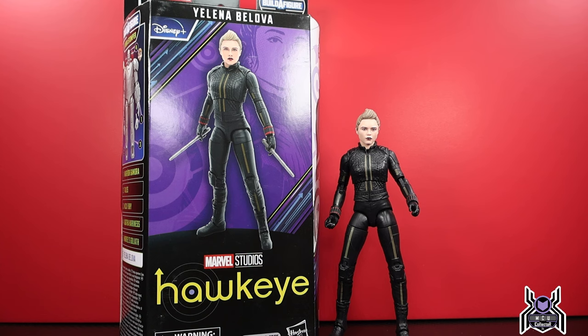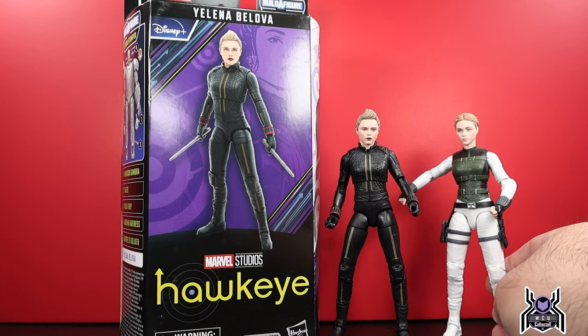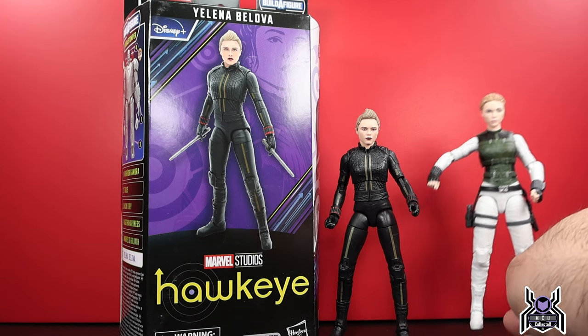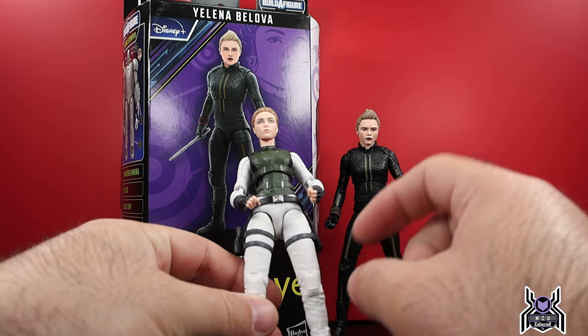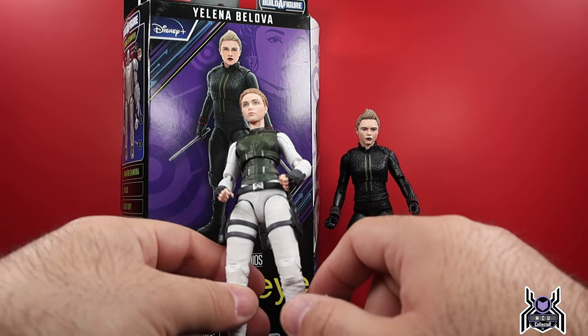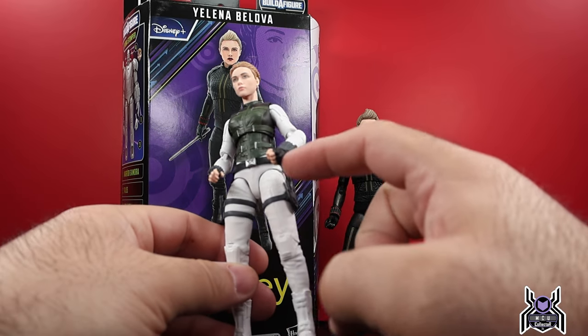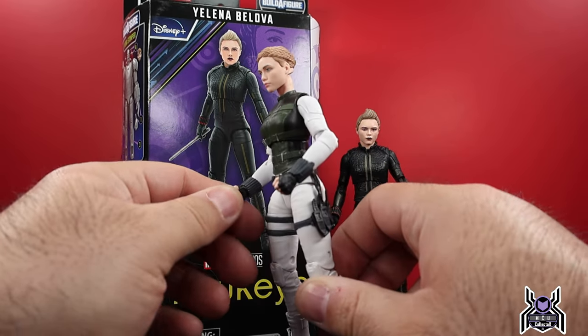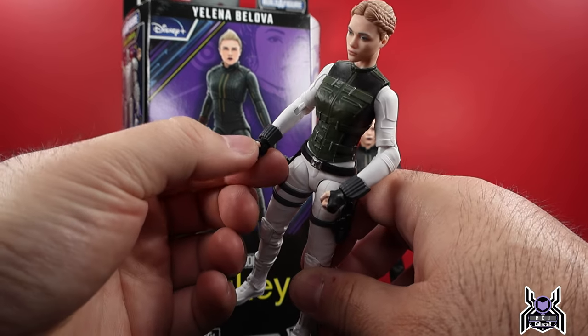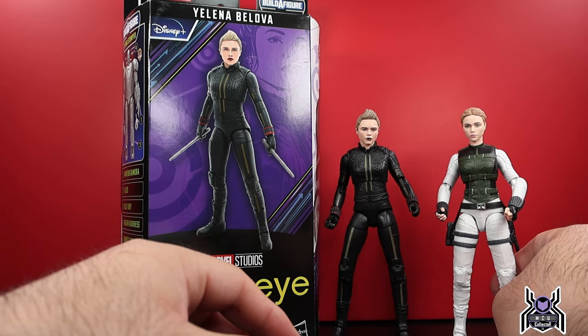I was surprised that this figure actually has a lot of reuse. I did not realize, but this figure has the same legs and same arms from the previous YELENA BELOVA figure. The arms are the exact same, the legs are the same, the torso is different, and then the hip pieces are different. Other than that, the same leg from the thigh down to the feet, and then the arms in their entirety, those are the same. Actually, the hands are different. The hands might be the same. Hands are probably the same, except we do get a fist. So, yeah, I'm a little bit surprised.